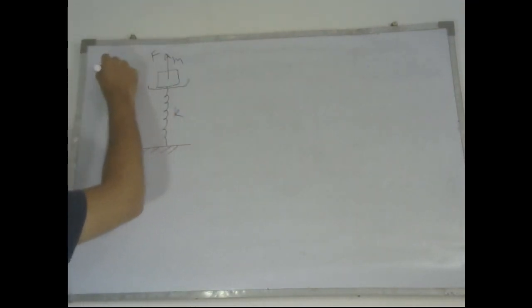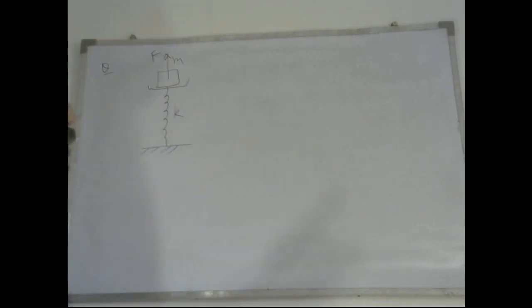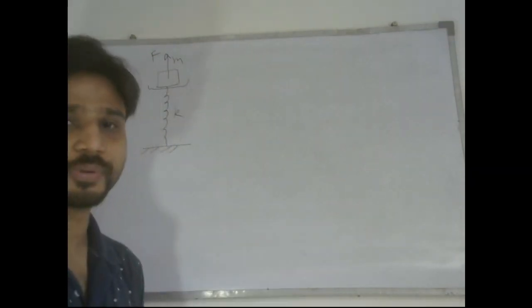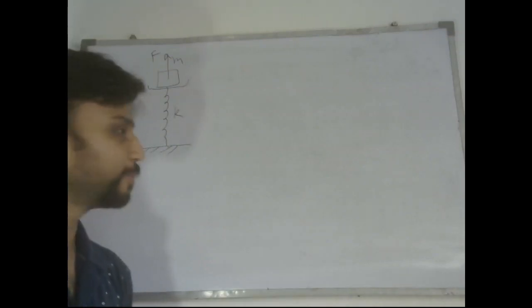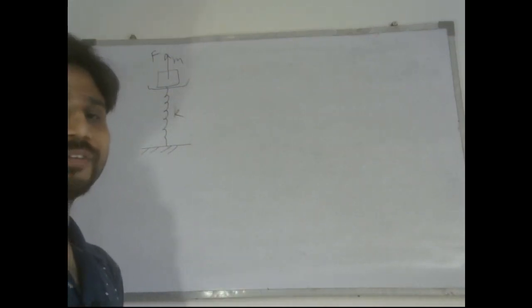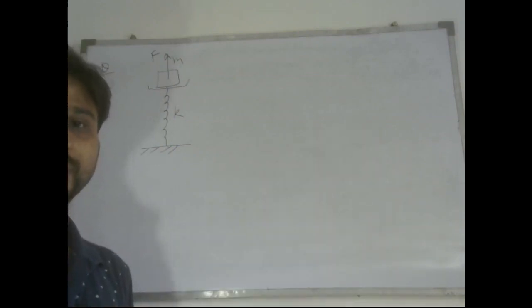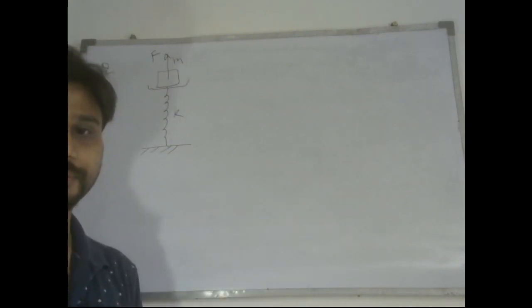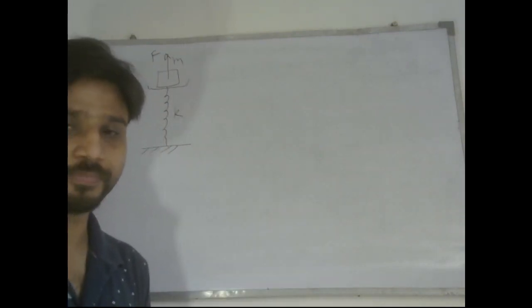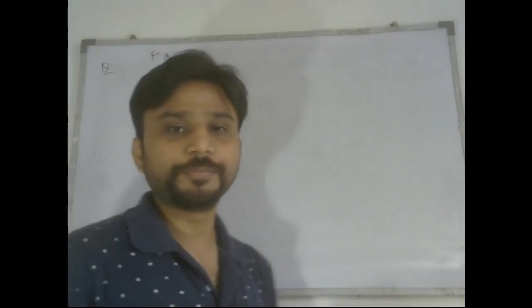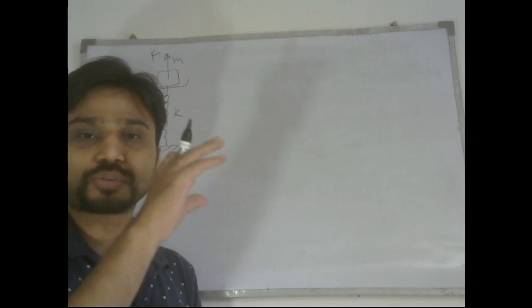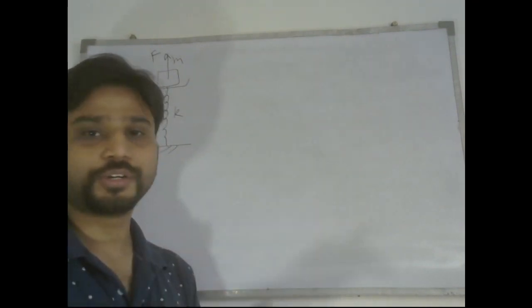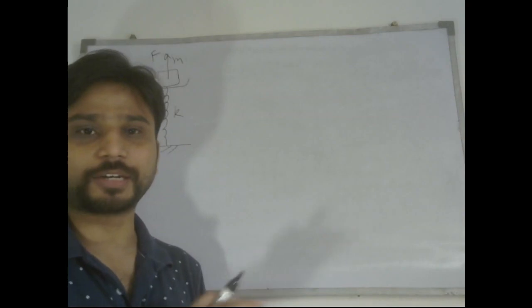Force is F. So some force is acting which is trying to balance the gravitational force and spring force acting on the mass. So initially the spring is relaxed. What we have to do is find the work done by F up till the point the mass m is slowly brought from the natural length of the spring to the equilibrium length of the spring. And that is the question. So the key word of this question is slowly. What I said, that mass m has to be brought slowly from this particular point to its equilibrium point.